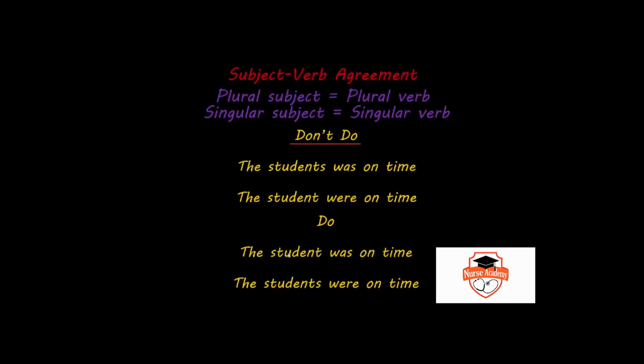And the one thing you want to be careful with when you do this is that when you have a plural subject and you have a plural verb, sometimes they're separated in a sentence. So the first thing that you do is find the subject and find the verb and make sure they match.